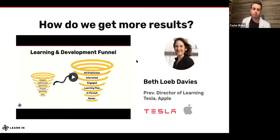Great. So, I really like this visual and this framework, because I really believe when it comes to learning, there's roughly 2 approaches that I see organizations take. So one is making learning available for the sake of learning, right? There's no specific business outcome in mind. It's more of, we just want to create a culture of learning, curiosity. We want to make sure there's resources available if employees wish to engage. We just want to sort of be able to check the box and say there's something out there for everyone.